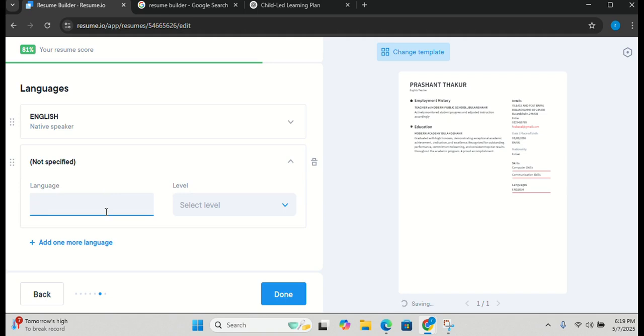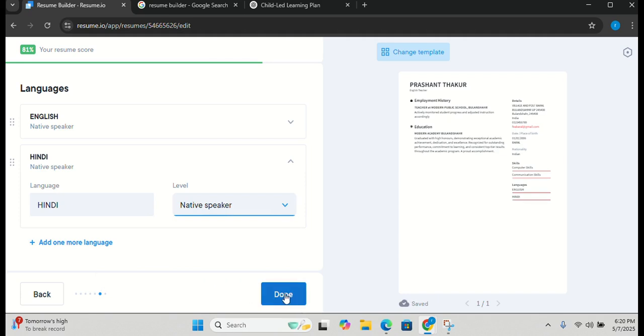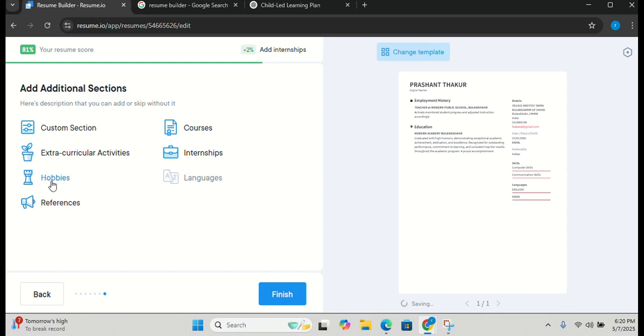We also choose Hindi, and the level is native speaker. Okay, we have done that.